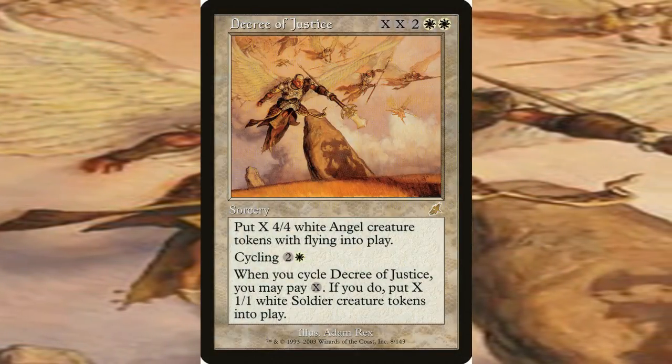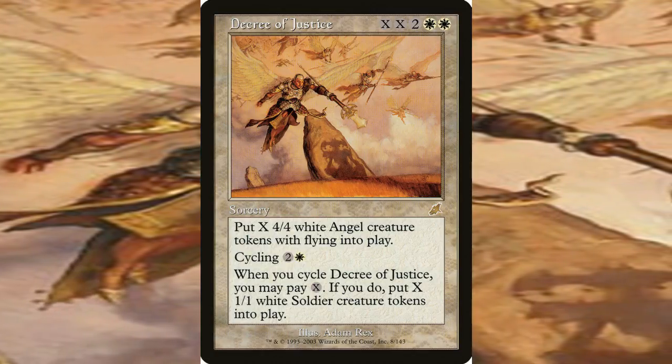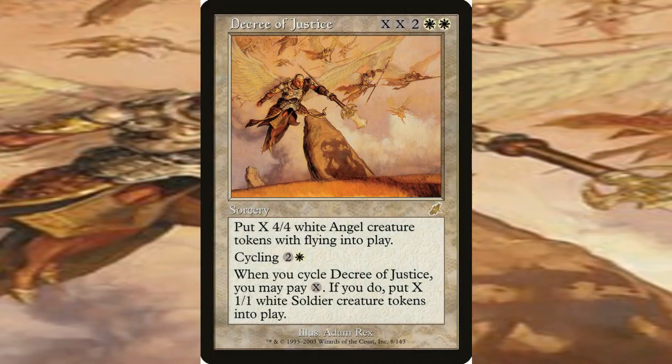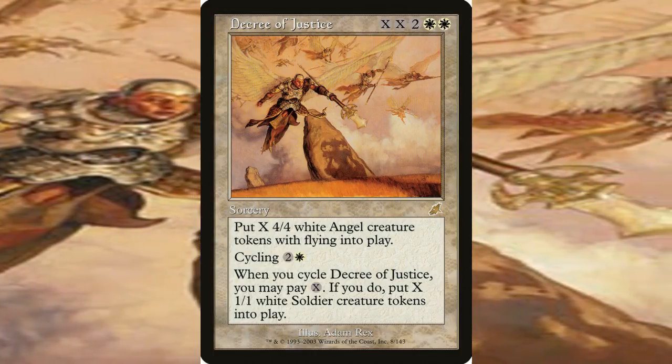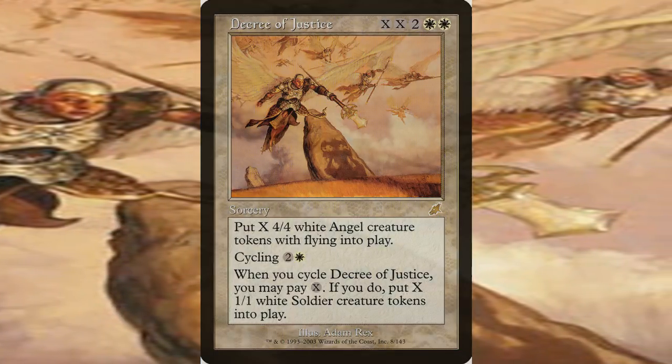Karmic Guide. Decree of Justice was a white sorcery card that puts X 4/4 white angel creature tokens with flying onto the battlefield. It also has cycling and a cycling trigger, which allows you to pay X mana and place X 1/1 white soldier creature tokens onto the battlefield. Decree of Justice was used mainly in mono white decks along with Astral Slide decks as well.